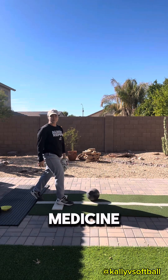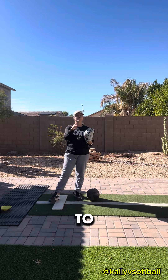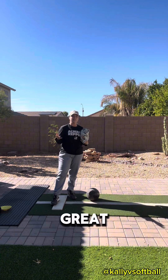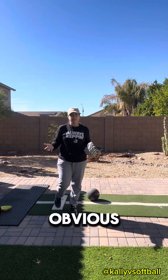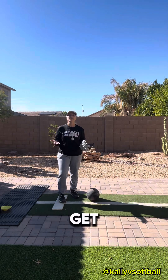You may be wondering why I have a medicine ball in my way. Here's the thing: your brain's number one job is to protect you, and it's also to keep you comfortable. So if you're not willing to do the work to get great, have fun being comfortable. As you're doing this drill, don't look at it like 'oh my gosh, there's a ball in my way, I'm gonna trip.' That's the obvious. What are we using this object for? Obviously to get up and over in our stride.